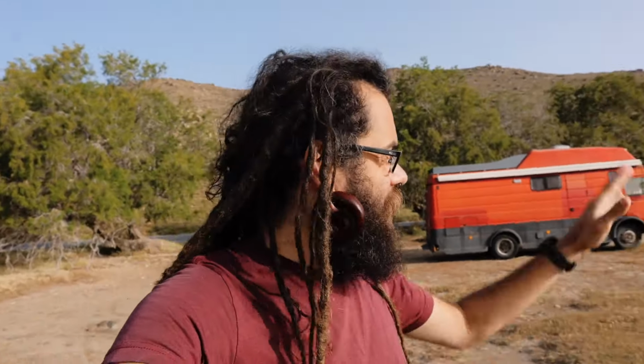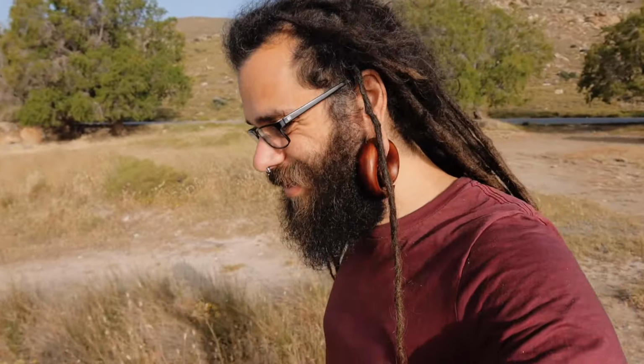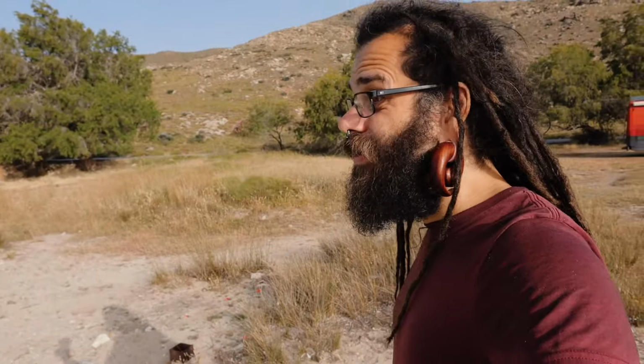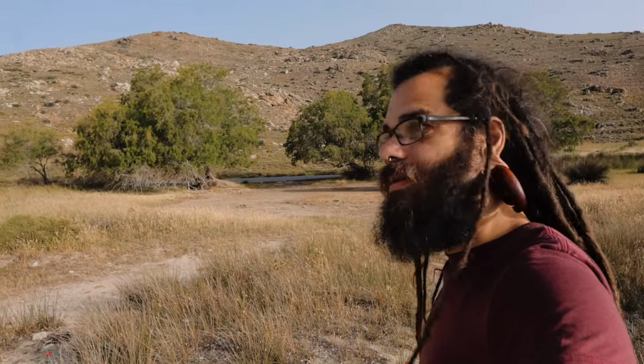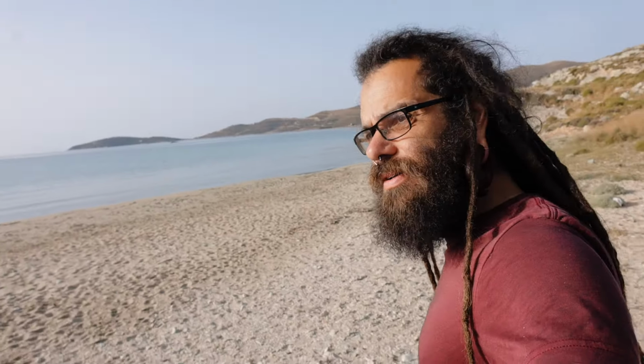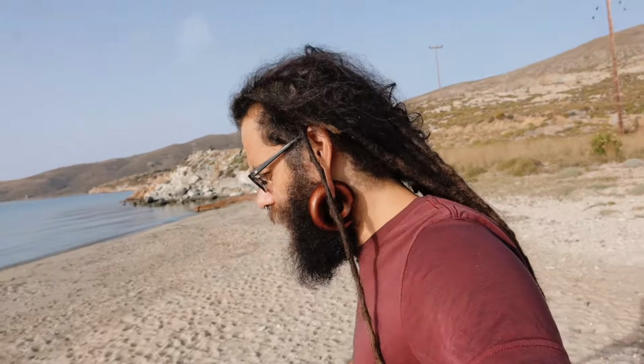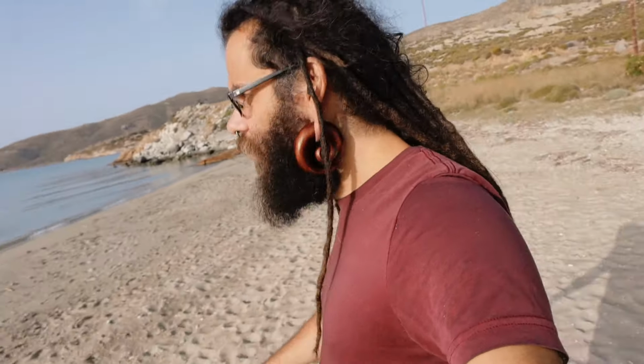Friends, this is one nice spot. I will link it below for you. I kind of got stuck on the other side, whatever. But I was walking the road, you will see now the drone shots. I can recommend this. Look at it. Beautiful. You're by the beach. I think this spot can also be really nice during the season. Of course, on the weekend, people come. Anyways, let's go.